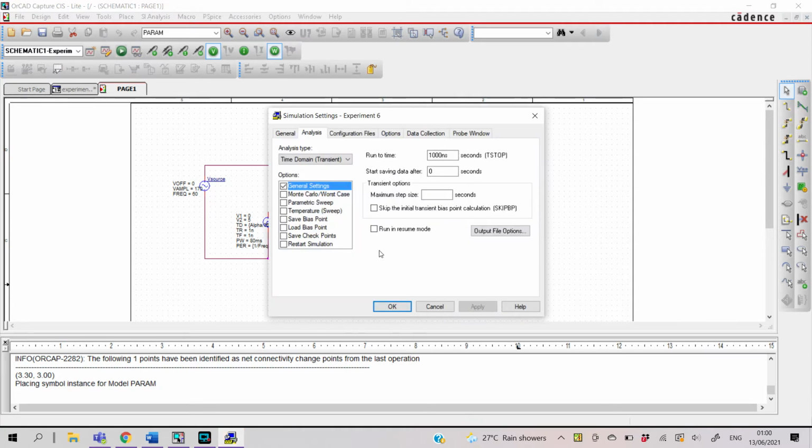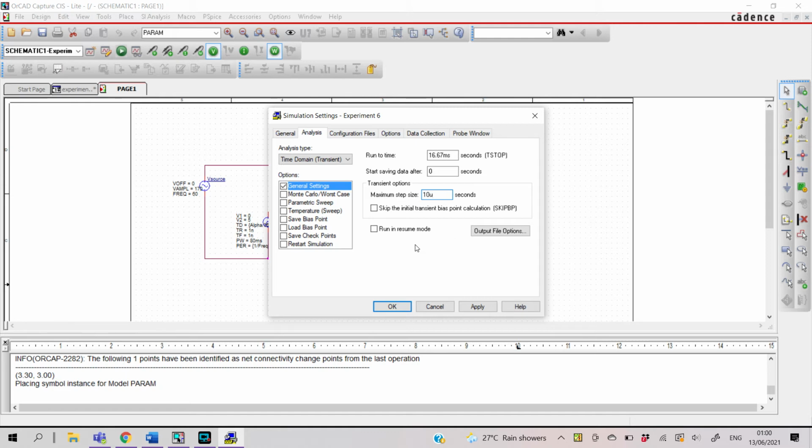Now we will set our runtime to 1 cycle, which is equivalent to 16.67 milliseconds, and its maximum step size is 10 microseconds.